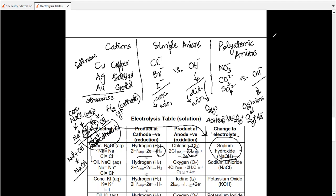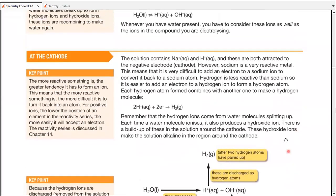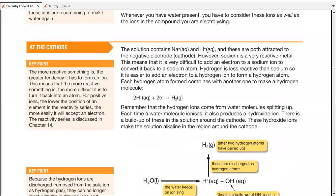For now, I'm going to get back to your book by clearing all of this up. Okay. Now let's talk about what your book says. At the cathode, we have these two ions, sodium ion and hydrogen ion. Sodium is a very reactive metal. It is very difficult to add an electron to sodium and convert it back to a sodium atom. Hydrogen is far less reactive.